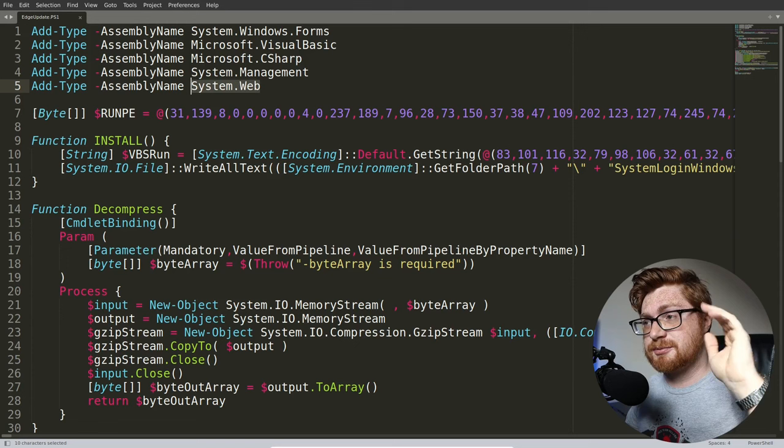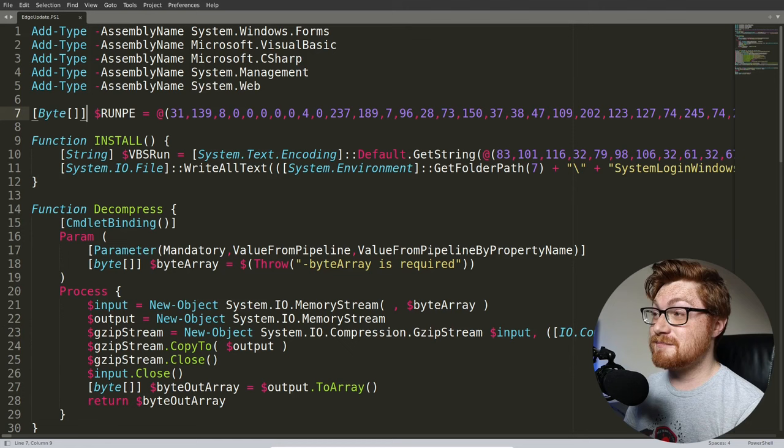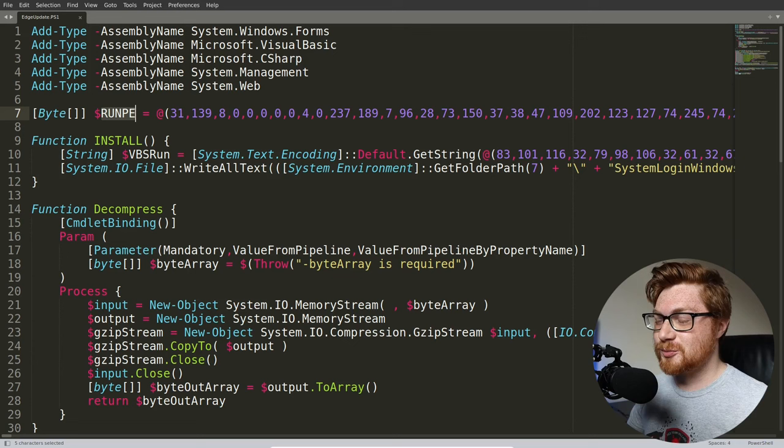But we have a weird array of bytes. You can see this is defined here, with a $ to denote a variable in PowerShell. RunPE is the name of our variable, which we could assume might be a runnable executable, right? A PE file, a portable executable, like a Windows .exe file or a .dll. Could be spicy. There could be some interesting stuff in here. And this is all compressed, put together on one line.